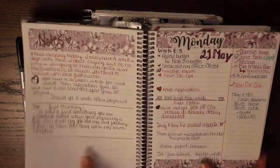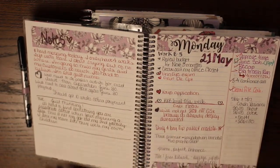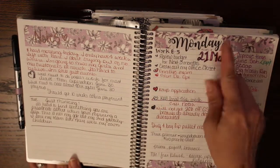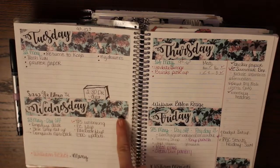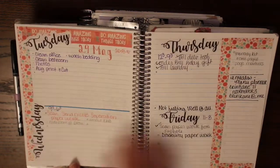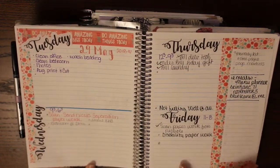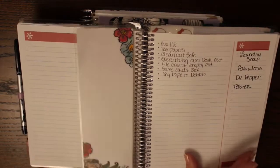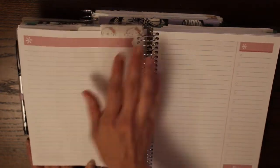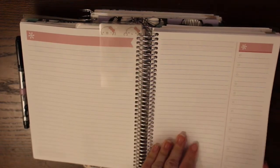I ordered 80 pages of notebook paper in the back so I can utilize it as a bullet journal. This is a great way to plan if your days fluctuate and you don't have a set schedule — you can come in and say 'okay, Monday, this is everything I need to get done,' then see Tuesday through Friday, drop in a grocery list on the weekend, and pick back up Tuesday if Monday was a day off. The last entry was my last day at work; I've been on bed rest and recuperating, so starting today I'll probably start using some of these pages again.